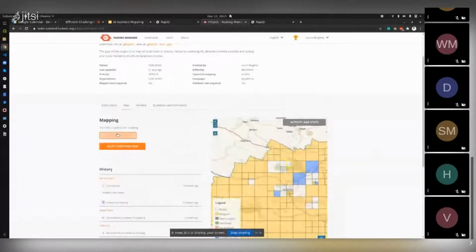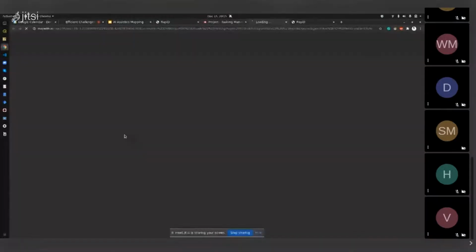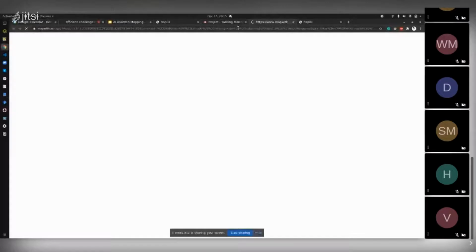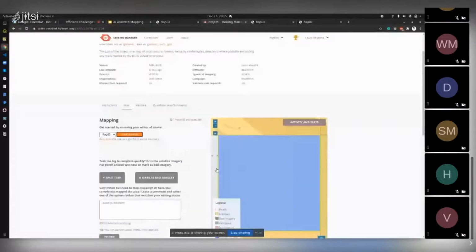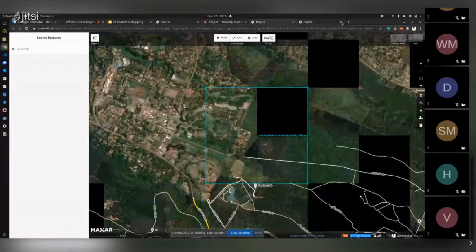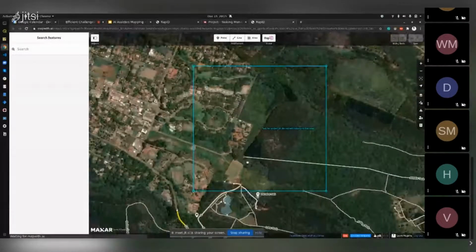Yeah, so I had shown how to get to this place, select a task, open the editor, it opens on a new tab. And then when it opens on a new tab, I need to zoom in.